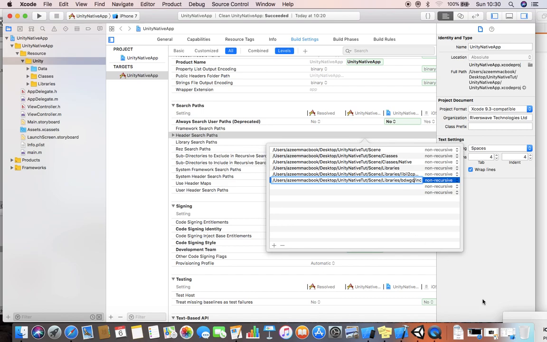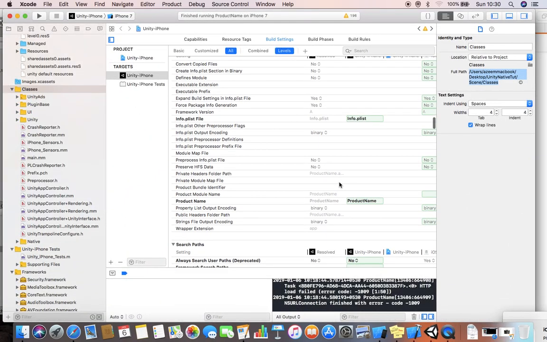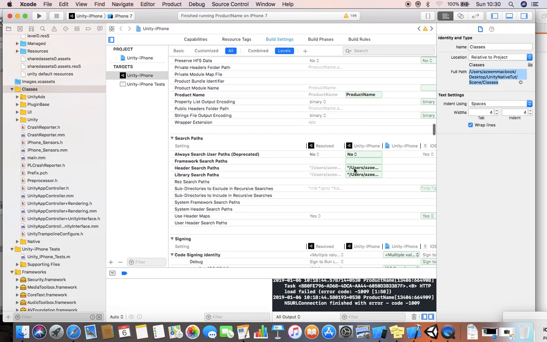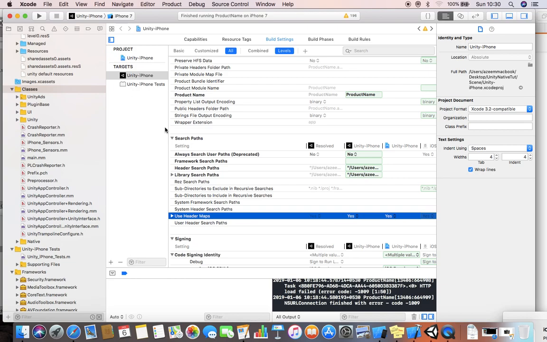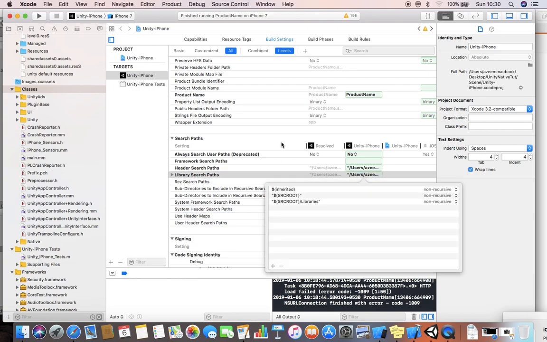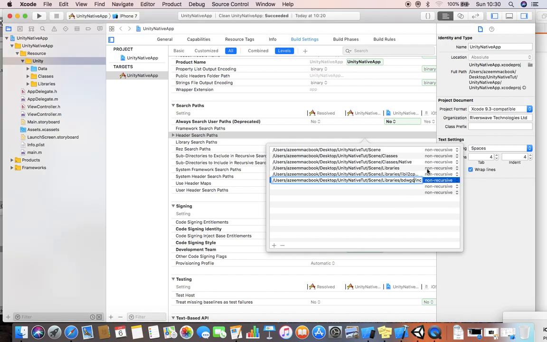bdwgc. Why I'm using this is because if you look at our native app, there is header search paths, and they have mentioned bdwgc slash include under the libraries folder. bdwgc.